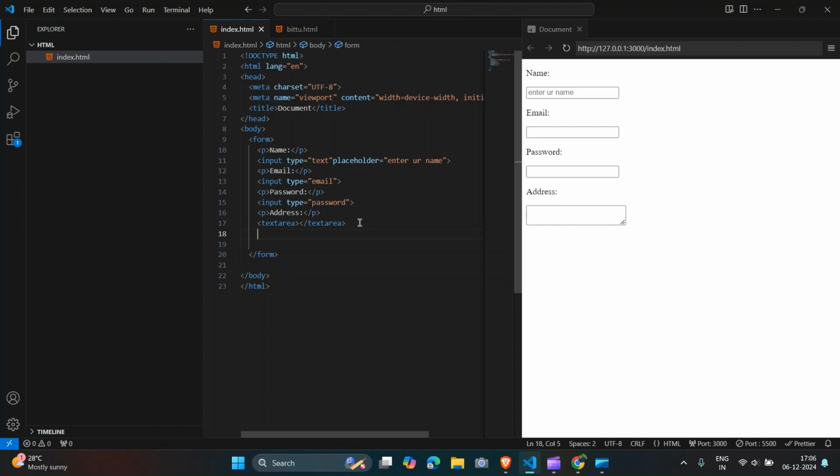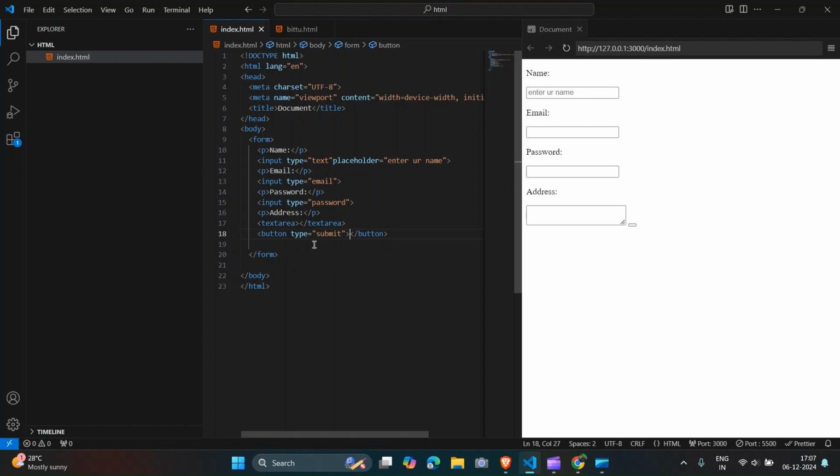It could be any kind of button, like a login button, sign up button, or submit button. For creating the button, just type button here. Also choose the type of button you want: reset button, disable button, or submit button. I will select a submit button, so the type attribute submit has been selected.